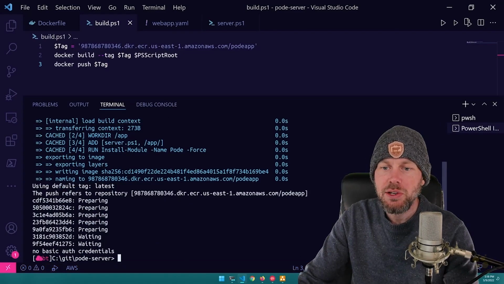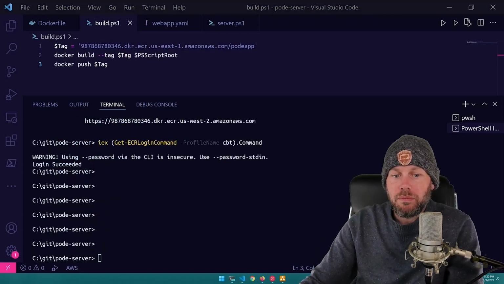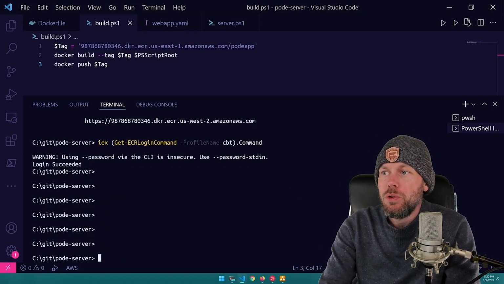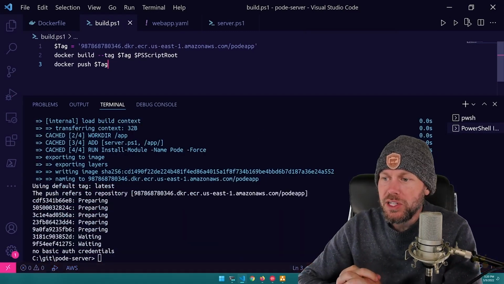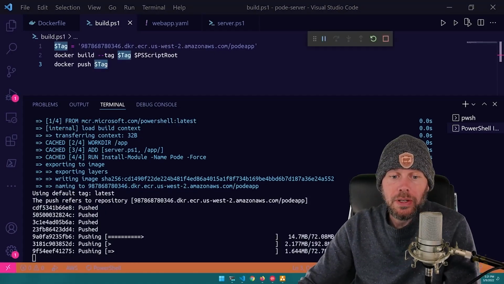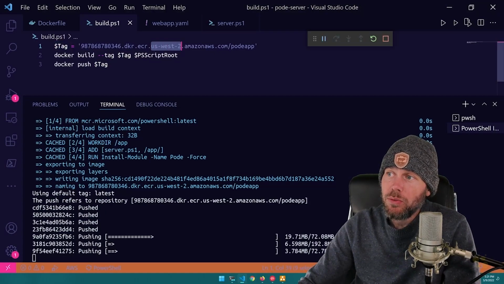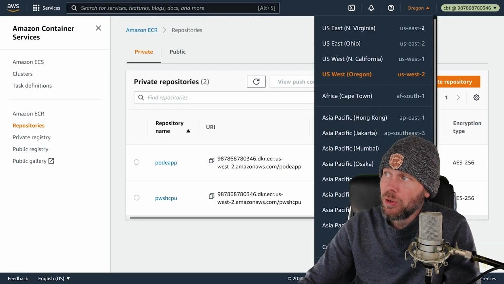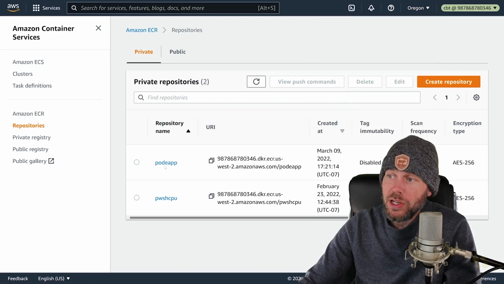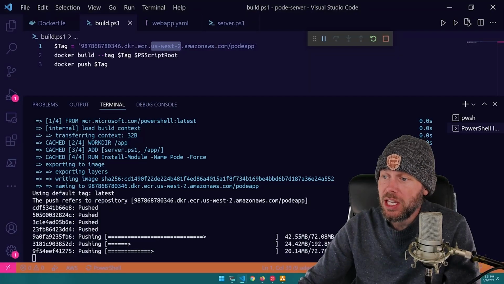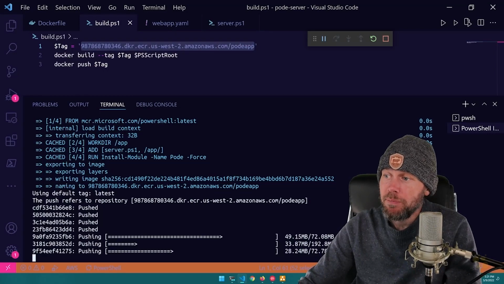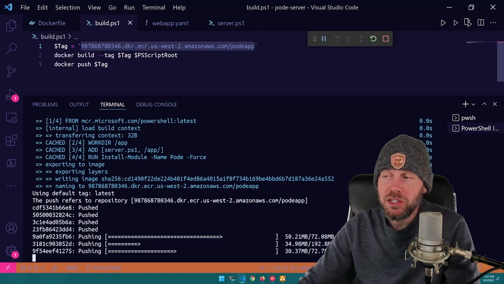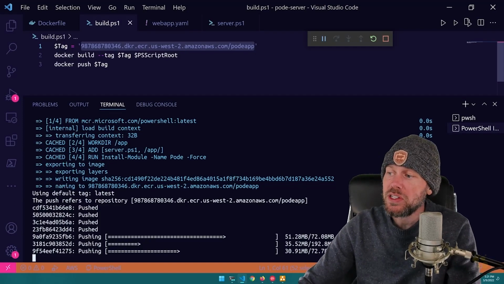And it looks like I do need to authenticate, so let me do that really quick. Cool, so now that I am logged into ECR here, I'm going to go ahead and just try to run this command again, and that should push our container image up to ECR. And I just realized that my region was actually wrong right up here, so I went ahead and changed my region over here in AWS from North Virginia to Oregon, created the pod app repository here, and then came back here and updated the tag here. And so now everything is working okay. You actually have to log into different regions using different commands in the AWS APIs.